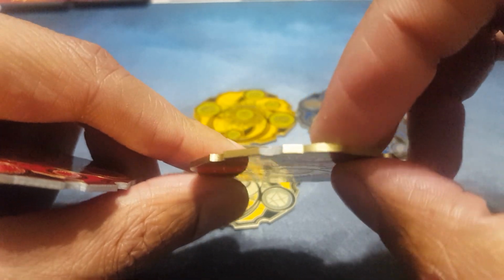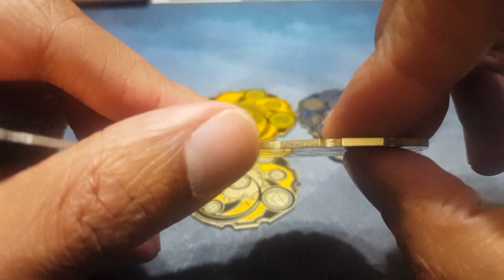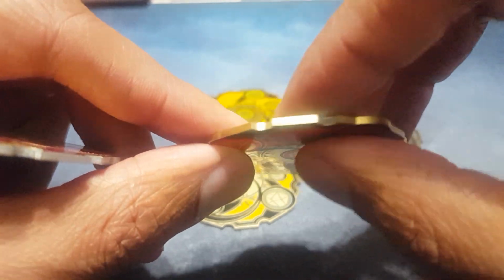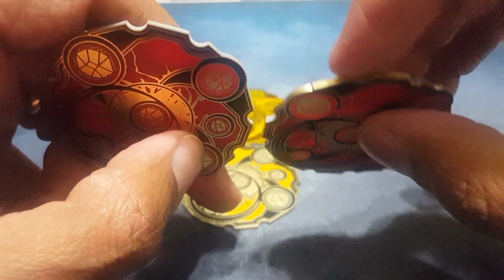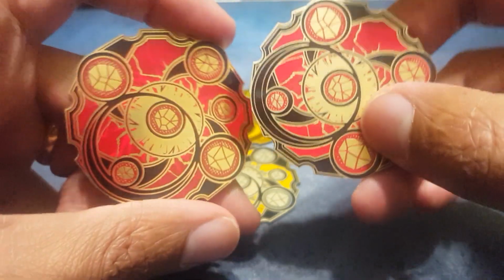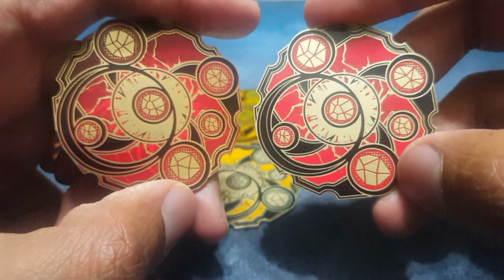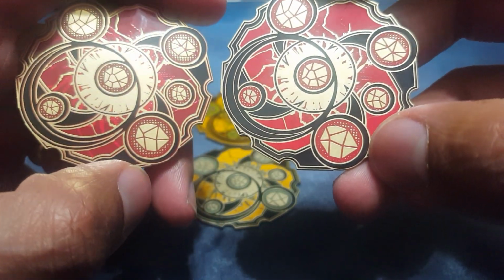And if I swap these two, the edges on this one actually have the metal plating that goes all the way around it, except for the inside bits, which is nice. It makes it look more polished, more finished. I believe that the colors pop just a little bit more on the newer one.